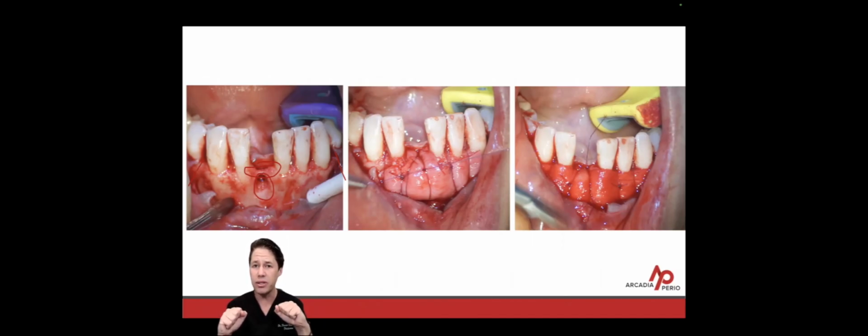After I get everything in place, then what I'm going to do is a subperiosteal mattress suture over the defect and even on the adjacent two teeth. So that's what you can see right here. These subperiosteal mattress sutures holding everything down and in place. So what I'm doing with this is I'm picking up the periosteum apical to where the resorbable membrane is placed. Now I'm able to add compression to maintain that bone stability during the healing process.